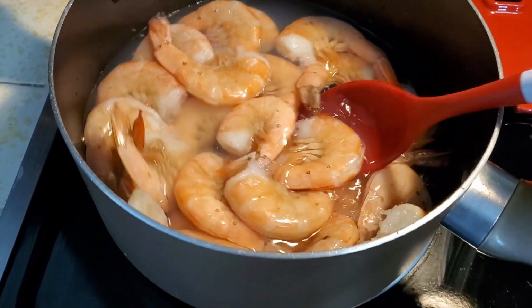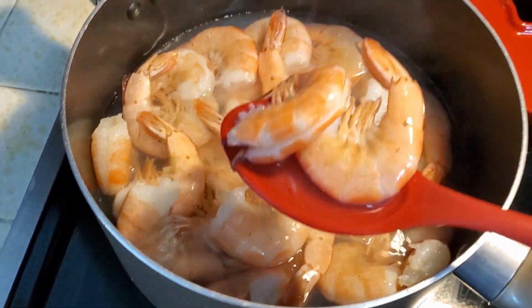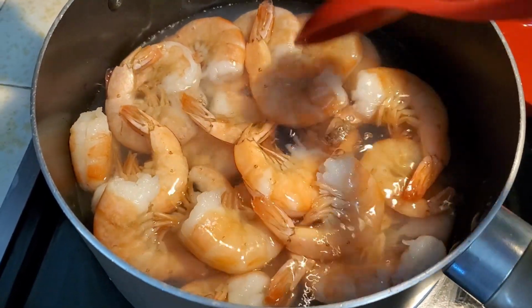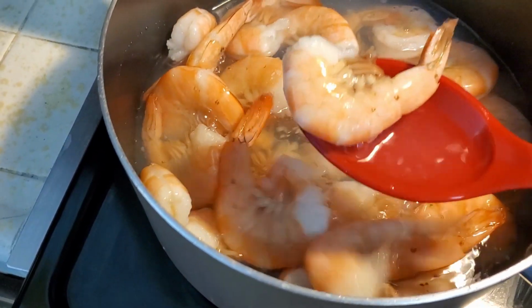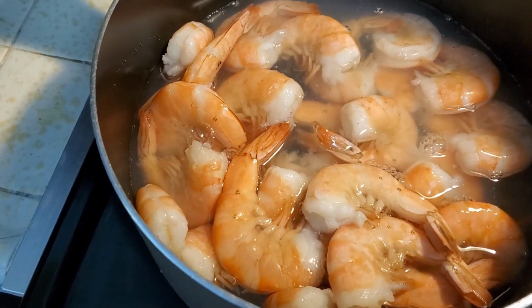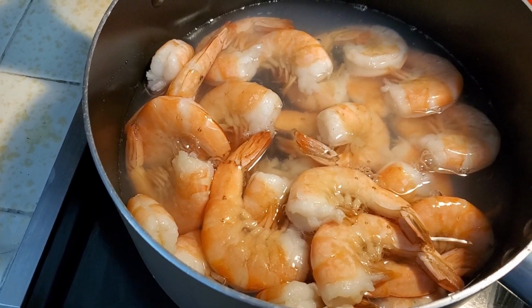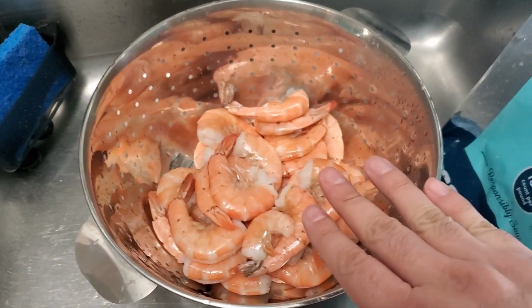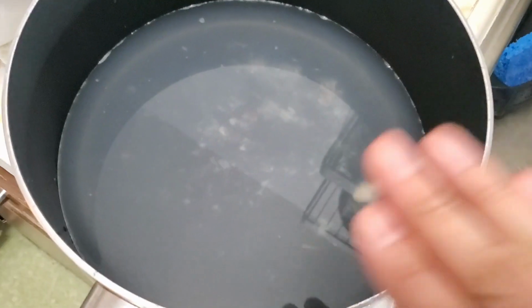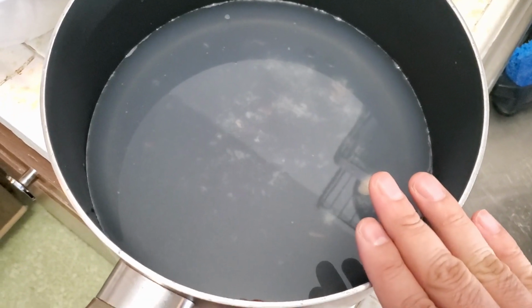Okay, well now you can tell they're cooked completely. All nice and pink. There's no gray area in any of the shrimp, so they're ready to be peeled. Okay, so I've separated the shrimp that I want to peel from the broth. This is your broth. This is the base of the cocktail.